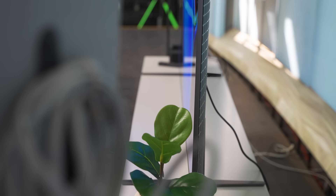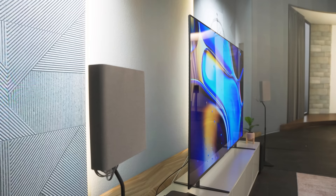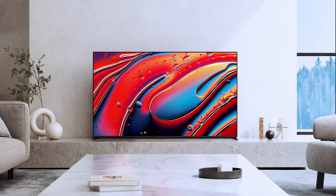Now, try not to get too hung up on the fact that as far as model names go, the Bravia 8 and OLED TVs have been folded in among LED TVs with no apparent distinction to consumers. Those of you who care, please plan to join me in a future video where we'll commiserate over that and debate the merits of Sony's decision. For now though, it's time to talk about Sony's flagship TV for 2024 — guaranteed to be one of the most exciting TVs of the year — the Bravia 9.